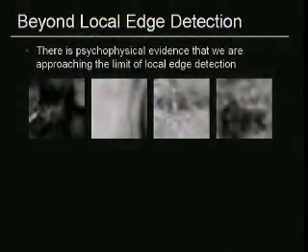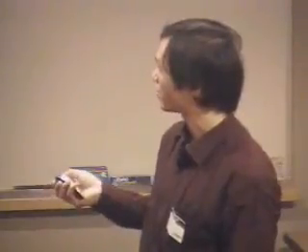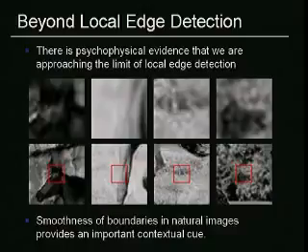Now, we actually have some evidence from human vision that there's a limit to what you can do with local edge detection, and we are more or less there at the limit. So let me show you an example. Here are a few patches, and I want to ask whether there is an edge in the middle of the patch. Just from this small patch, it's really hard to see what's actually happening. But if you bring in more context, then it suddenly becomes very obvious that you have boundaries here, but not here. So obviously there's a limited amount of information in a small patch, and if you can bring in more context, then you can do better. And smooth boundary is a very important contextual cue.